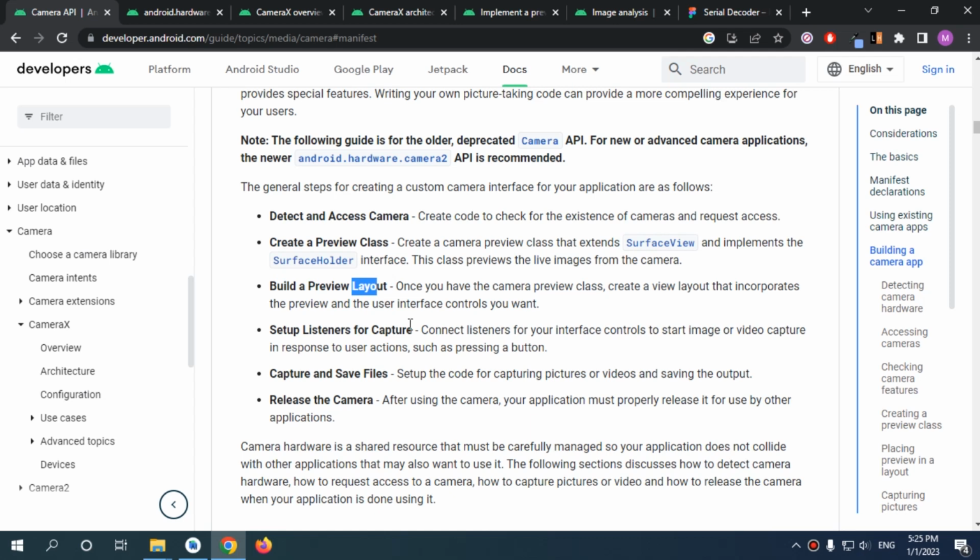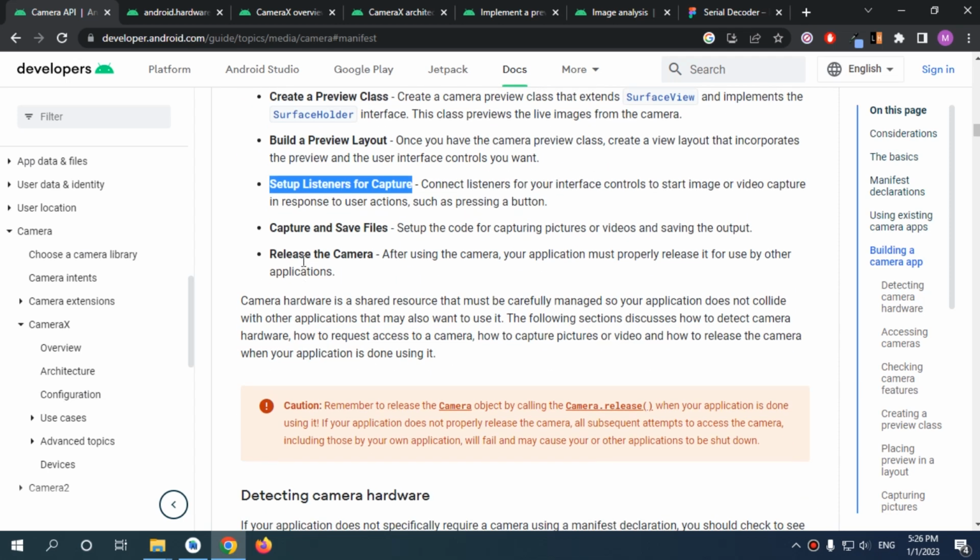Unfortunately, right now Jetpack Compose doesn't support the preview layout, so we need to use the Android view system to work around this. If you want an action, like start recording, you need a listener, triggered by pressing a button, for example. And if you want to capture and save files, but we wouldn't really capture and save files.